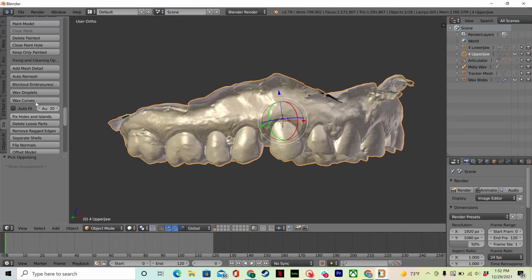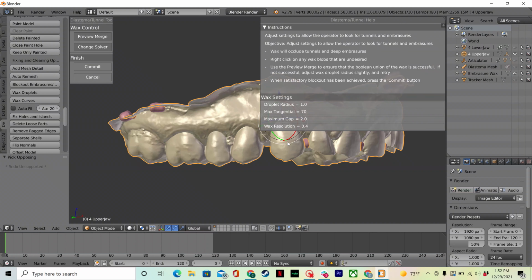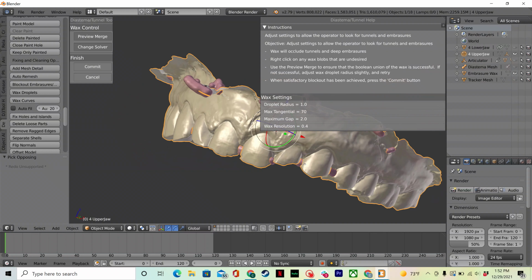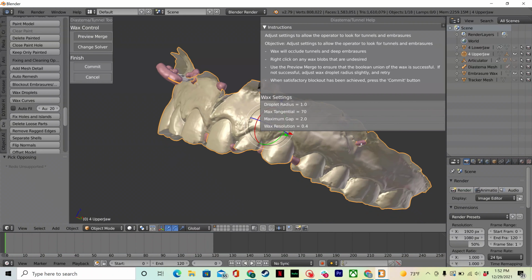Another way to do it is going to be this block out embrasures, which for cases that have quite a few of them may be a little faster. It's kind of an automatic version of the droplets, and if your scans are messy, you'll get other ones up here. You can right click to delete those. Not that they should bother anything that far up. And in this mode, you can also change how big you want the droplets to be, as well as a few other settings. When you do that, you'll notice that all the ones I deleted up at the top of the scan automatically come back. So just something to keep in mind.